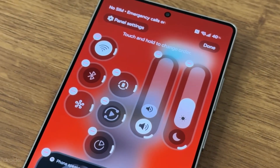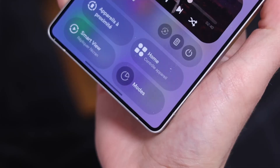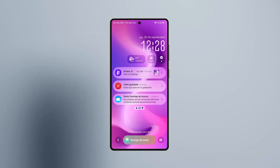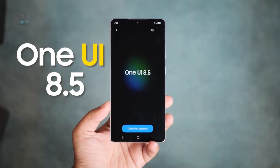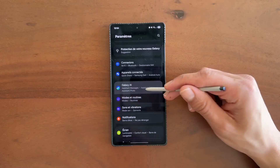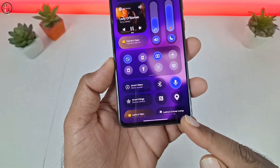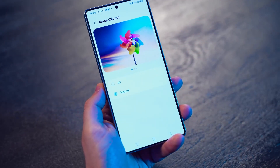There's something big happening inside Samsung's software labs right now, and barely anyone's talking about it. Hidden behind closed doors, a brand new version of One UI has quietly started testing, and the leaks are painting a seriously exciting picture. We're talking about One UI 8.5, Samsung's next big leap in personalization, design, and AI-powered features. The wild part? It's already running internally on multiple devices, including the Galaxy S24 lineup — not just future flagships like the S25 or S26. Samsung's current phones are already being tested with this major update.